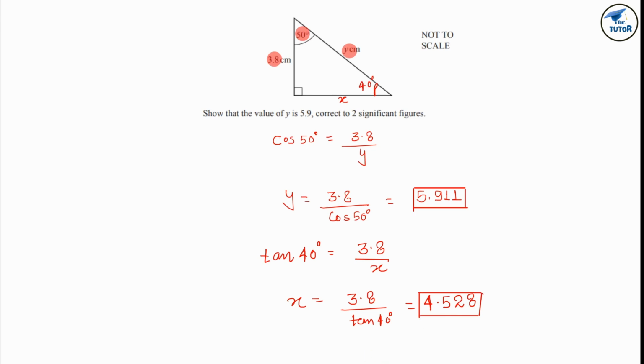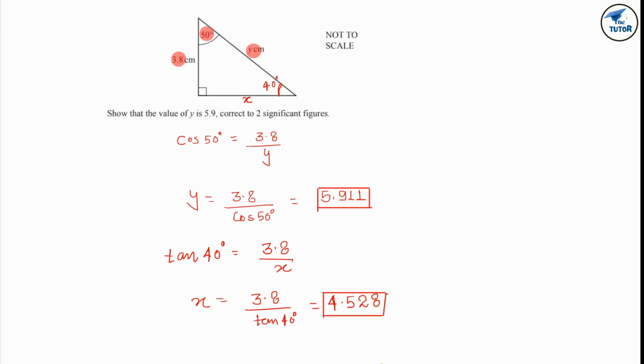I did x over 3.8. It should give you the same value. 0.64 times 3.8 is 2.432, equal to x over 3.8. Tan 50 is equal to x over 3.8, right? Yes, I think I'm doing it right. What you did, tan 50 is equal to x over 3.8, right? That's what I did. How is that possible then? Maybe you are using wrong inputs in the calculator. I'll send you a picture.